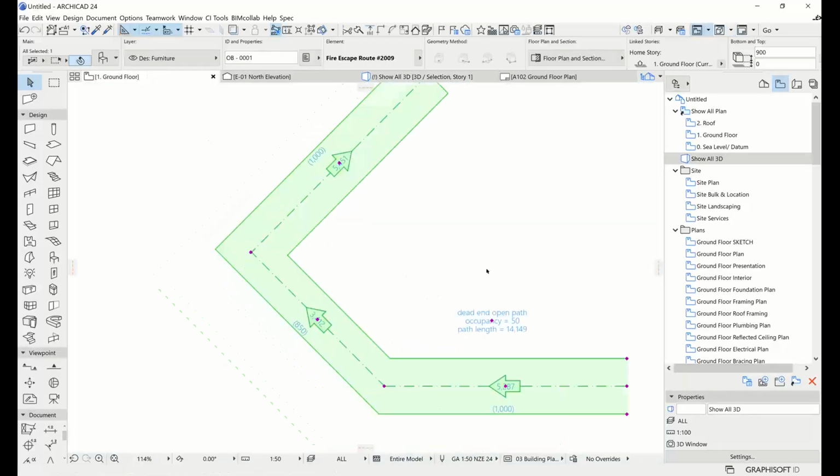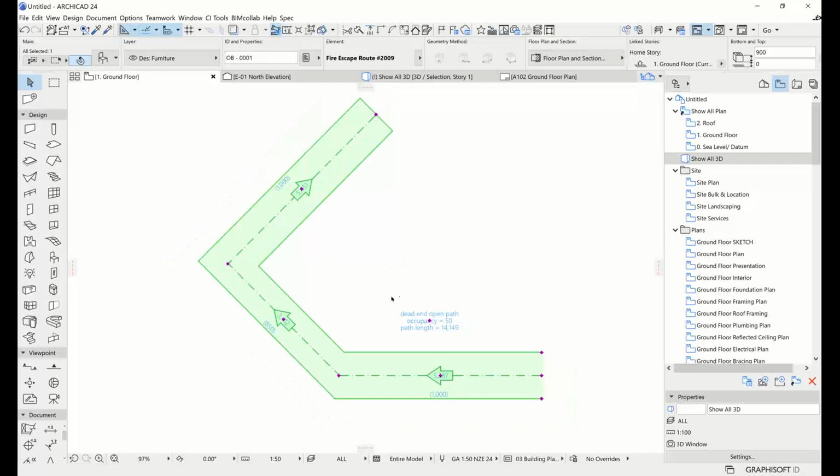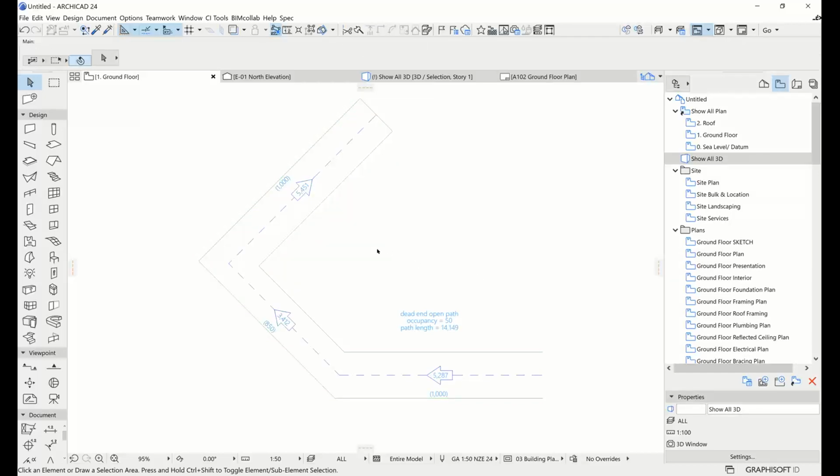And if I go back to my floor plan, you'll see that we now have changed a little bit. Our widths have gone out to 1 meter. That was based on the rules we had set in the settings, and the path length of it has increased. The reason for that is because they are moving diagonally on the Z-axis now, so they are not just what you see on floor plans. So this one's 4542 long, but it's showing 5451, so it is able to take into account the actual length in 3D space rather than just the length in floor plan.